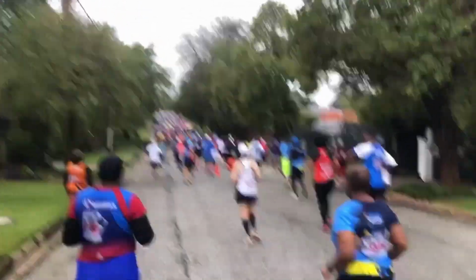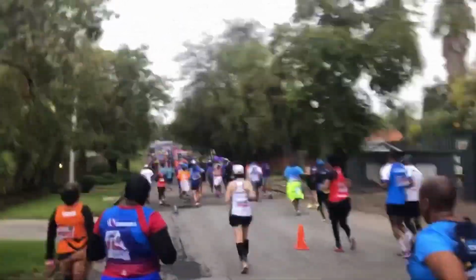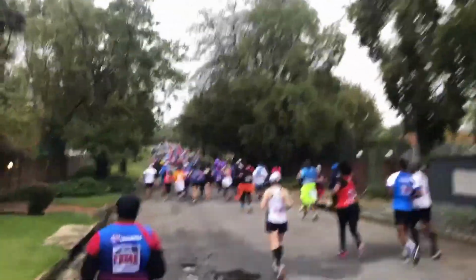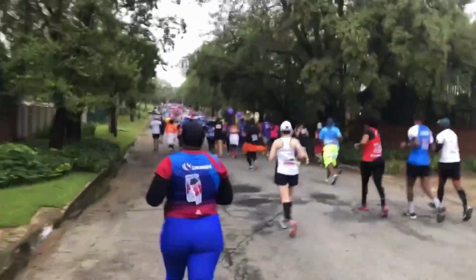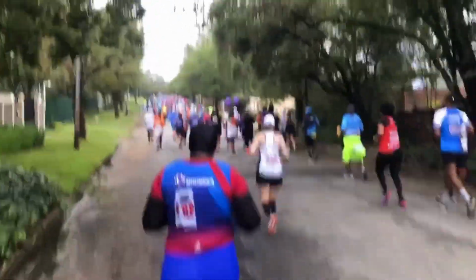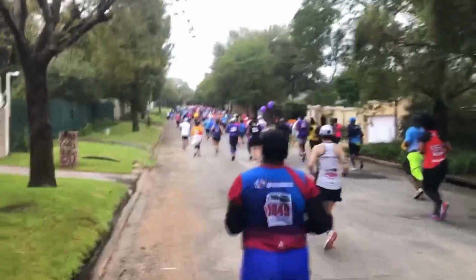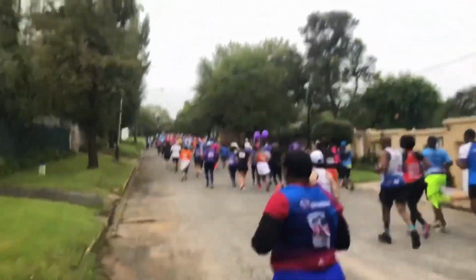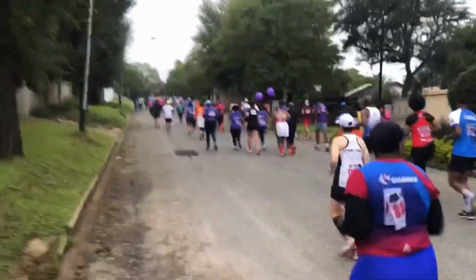Just a bit of info, folks. This is a local race for me in the sense that there's no traveling out of town. This was just a quick 25-minute drive from home to the race start. Finding parking was not difficult. That is because I came thinking it's a 5:30 start when it was actually a 6 o'clock start. So I had to wait a bit in the car and then make my way to the start later.